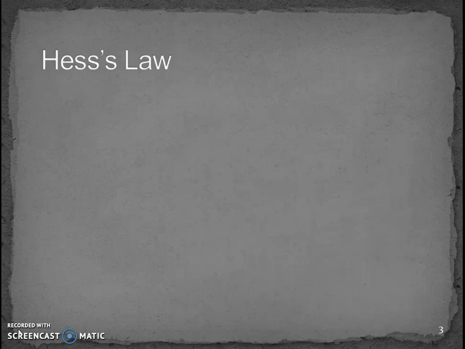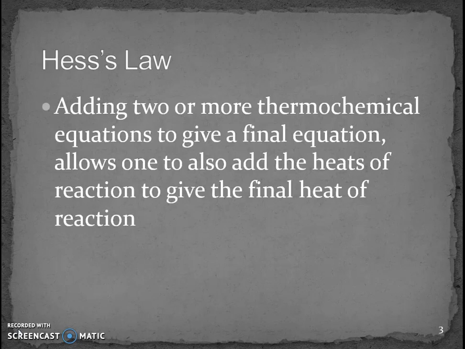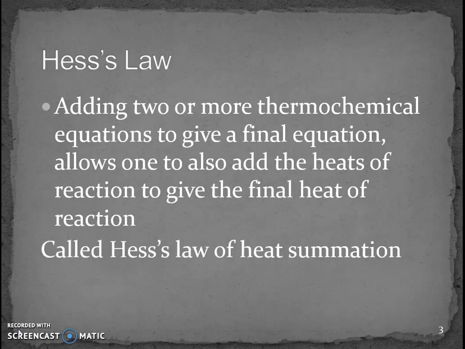We can look at energy in terms of a chemical process within a chemical reaction. One way in which we can calculate the amount of energy is Hess's law. Hess's law is done by taking two or more smaller thermochemical equations and rearranging them in a way to add them together and get one final equation that's made up of these smaller equations, and then adding the heats of those smaller equations to get the amount of energy or the amount of heat that is released or absorbed for a larger reaction.